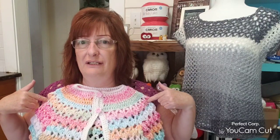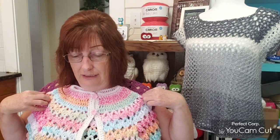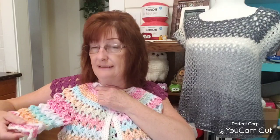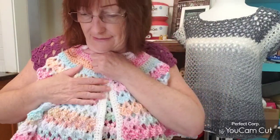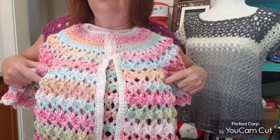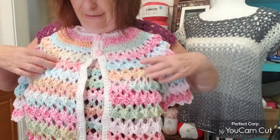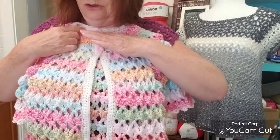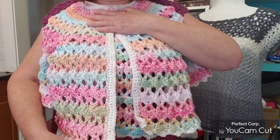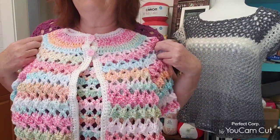Oh, anyway, so shoulder to shoulder, from about here to here is 12.5 inches. And then from the top of the neck to the end of the sleeves is about 13.5. And across the chest area from here to here, right under the arms, is 12 inches, so it would be 24 around. And then from the top of the neck to the very bottom is 16.5. Maybe you can just tell how I'm holding it up, what age it would fit. I don't know.